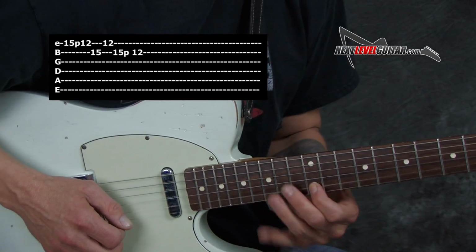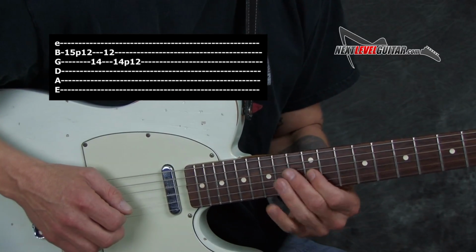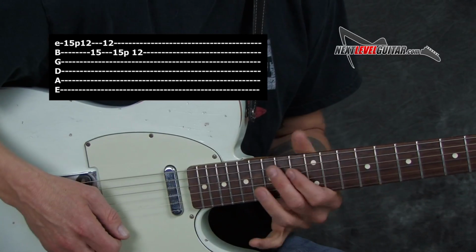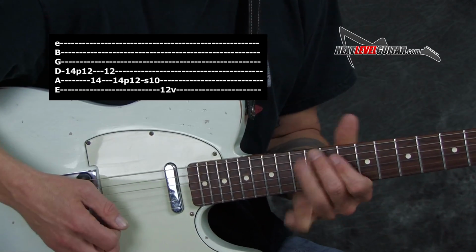Start from the second string. 1, 2, 3, 4, 5, 6. Third string. 1, 2, 3, 4, 5, 6. 1, 2, 3, 4, 5, 6. Now in the first position of pentatonic, really nice pattern.